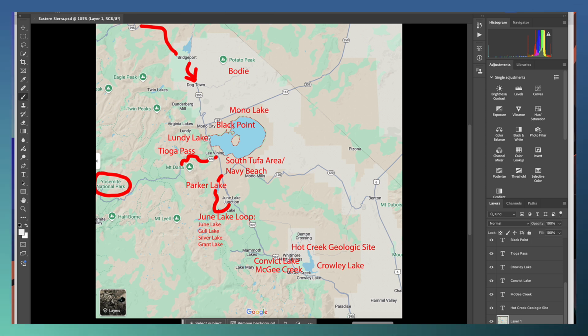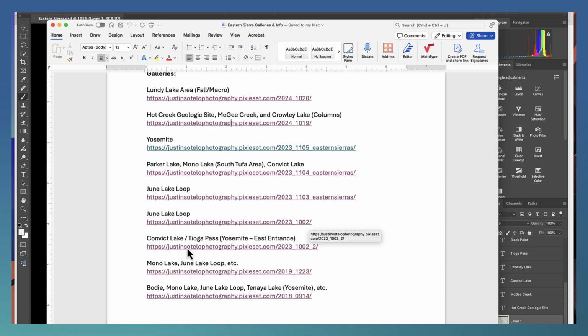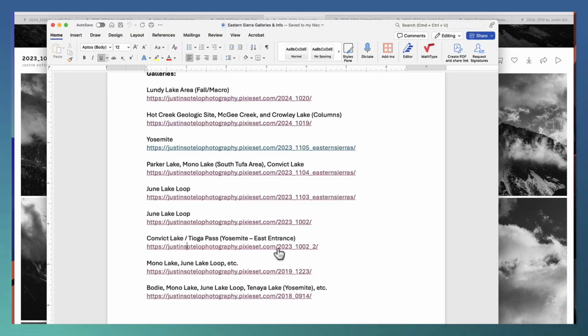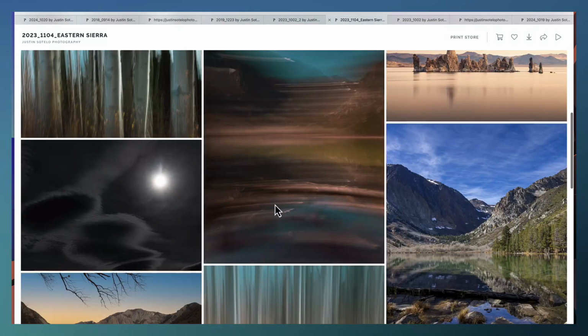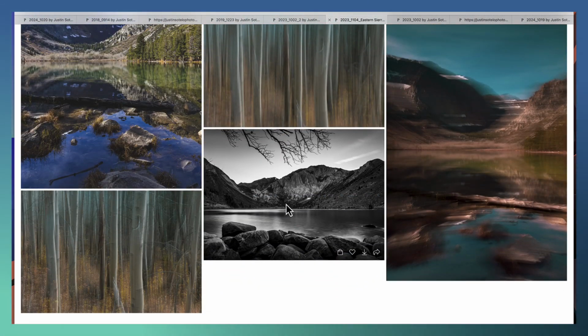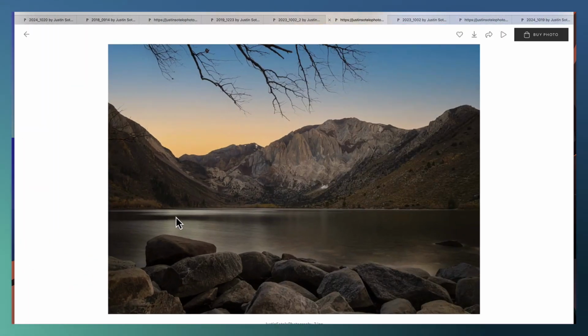Let's see if I have an example of an image from Convict Lake. Looks like I might in this gallery. Nope. Let me jump back. Okay, maybe this one here. Yeah, I have a couple here.